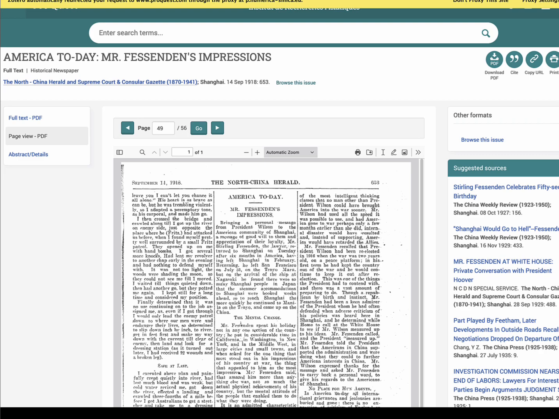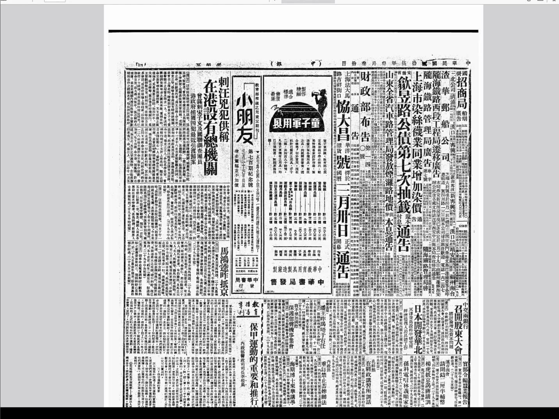We also use Chinese sources such as the Dongfang Zazhi or the Shenbao, of which you can see a page here. But we also use biographical dictionaries, directories, who's who's, diaries, and all sorts of publications. And we also use data downloaded from or scraped from the internet. In other words, we're dealing with a massive amount of textual resources.